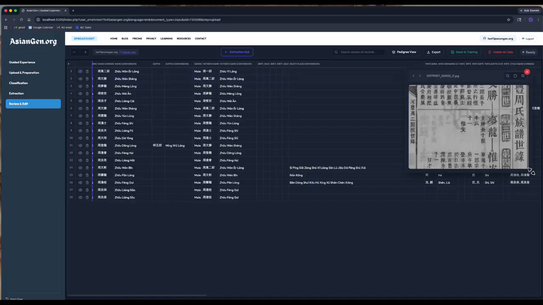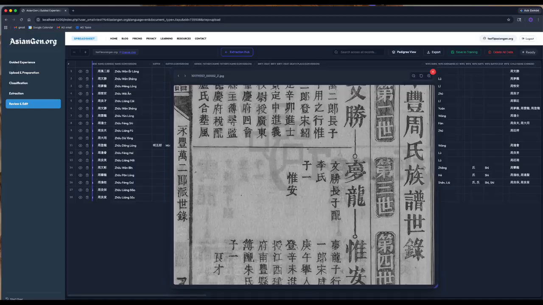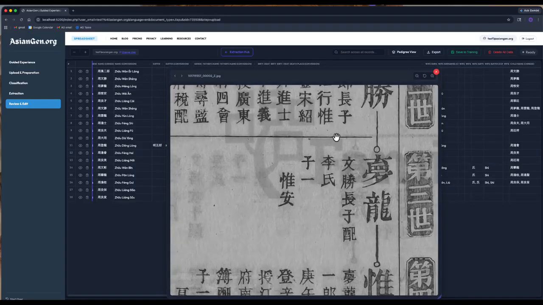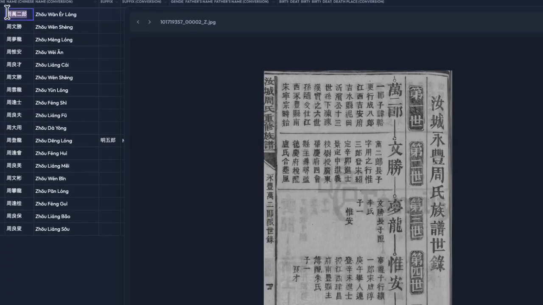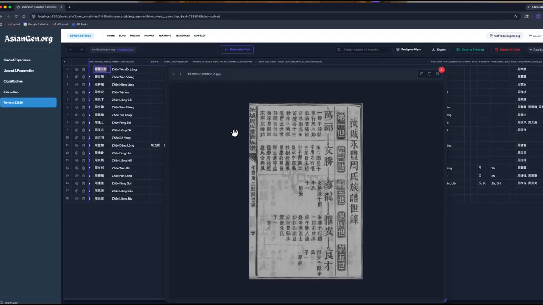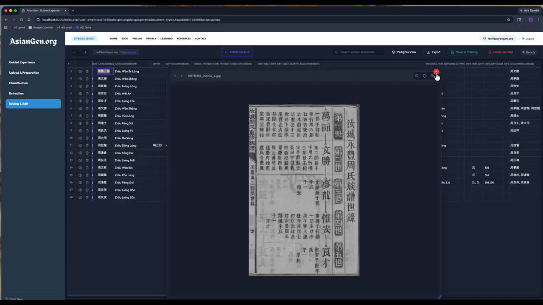And you can look at the original Jiapu images that were processed. And you can see here that this is the first name of this person here, plus his last name, which is found over here, right there. So that's how you process images with just a few questions and a few clicks, and you have your information processed.